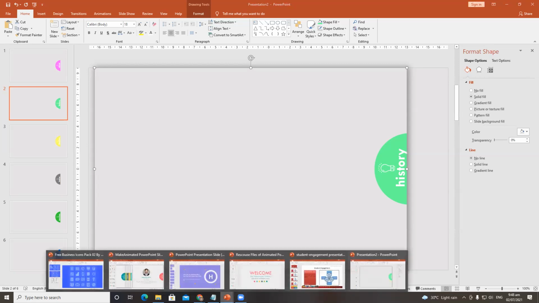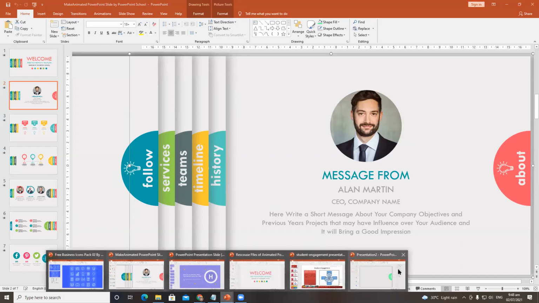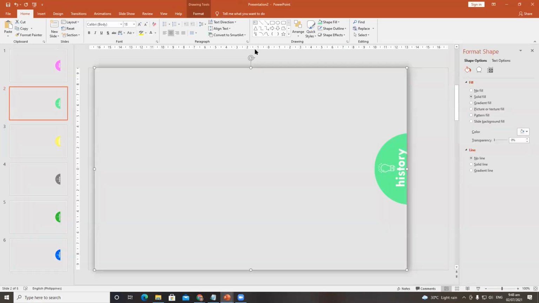So what we want to do is stack each of these together like this, right? So the next thing you have to do is, wait, so what we need to do now is to copy and paste this on all the slides from slide 2 to 6 going to slide 1. So you have to click on this part.